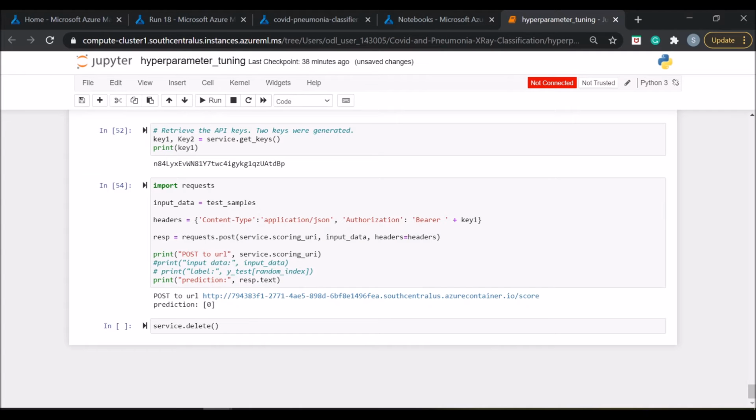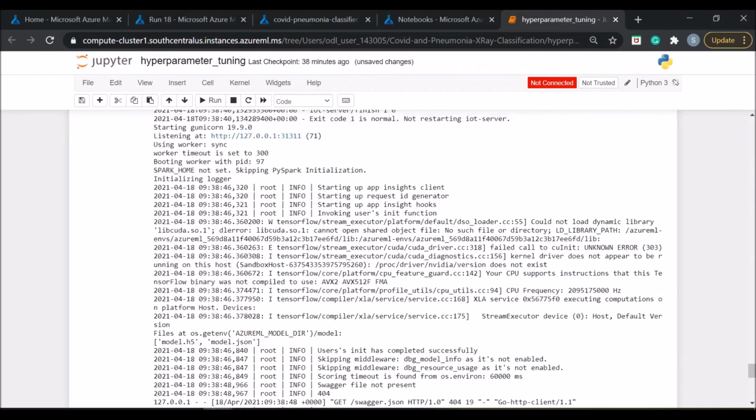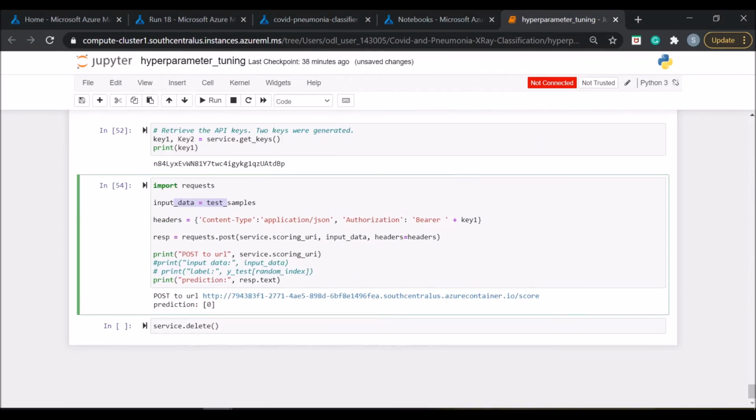The input data over here is the same as earlier, the one we used with service.run, and we can see that with the headers and the data and the keys, the key was attached to the header, so we can see that the final output, the prediction, is achieved successfully.